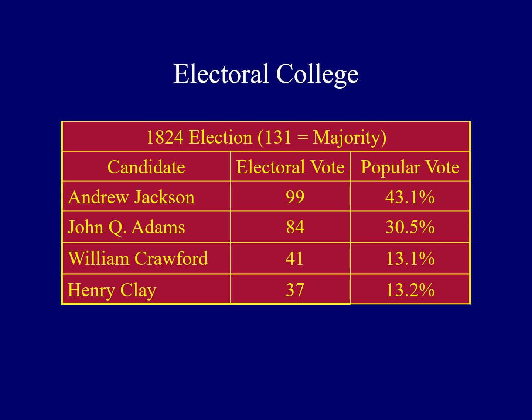The House of Representatives has had to take these steps. In 1824, there were 4 candidates running for the presidency. At that time, we had fewer states. So in order to win a majority of electoral votes, a candidate had to garner 131. Well, you can see that the most electoral votes won were by Andrew Jackson at 99, and 99 is less than 131. So the House of Representatives convened, and they had to pick the next president. Eventually, they chose John Quincy Adams.